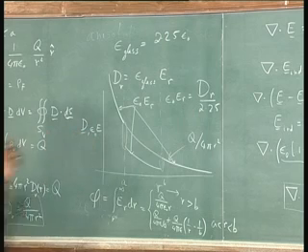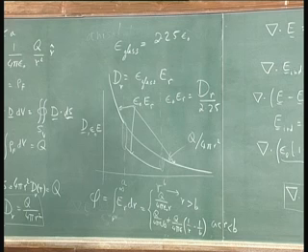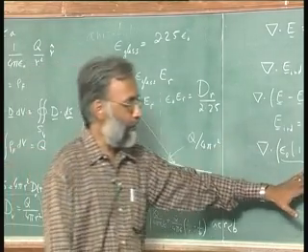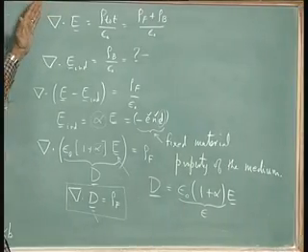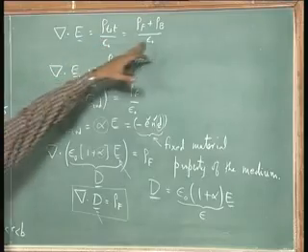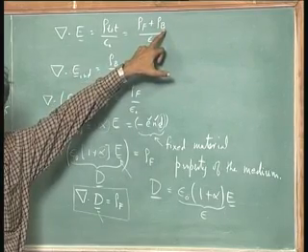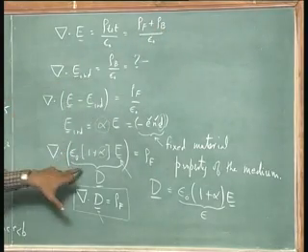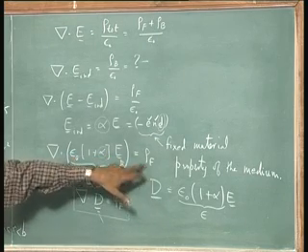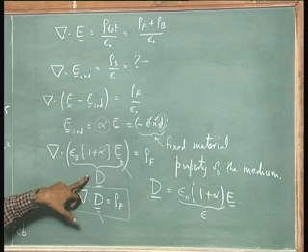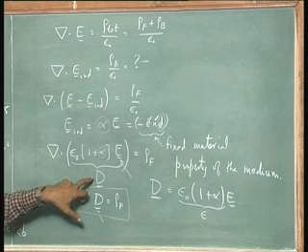The point of this example was to show you the usefulness of the displacement vector. It is not just an arbitrary field that we invented. We created the displacement vector because when we worked out what divergence E is, we find divergence E contains an unknown charge. So, we constructed a field which depends only on known charge. Now, this field is therefore complicated. It is related not to Coulomb's law, but to something else.